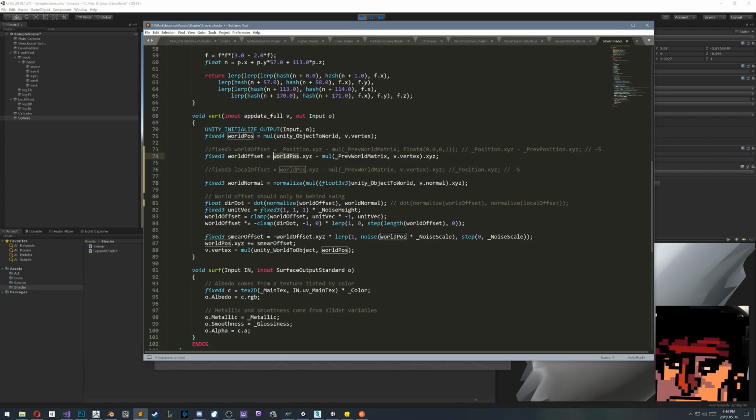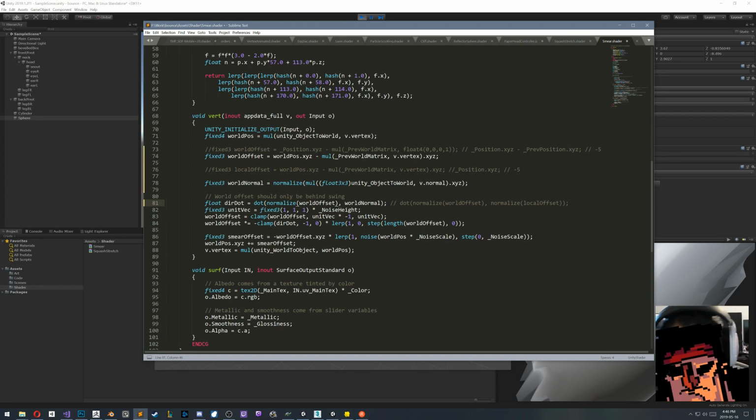So this is the direction from the previous one to the new one. Okay, draw this again. So if this thing should smear that way, then the direction is this way.